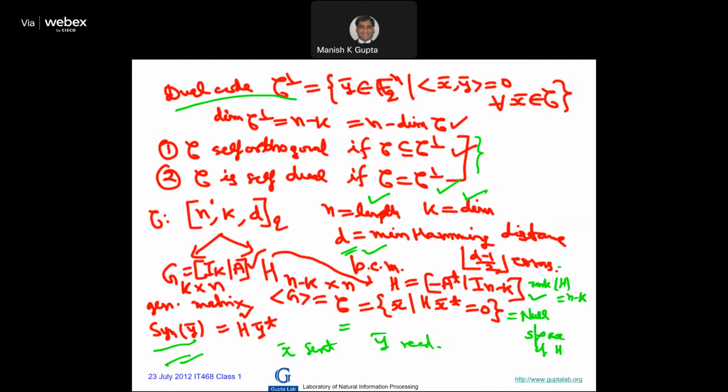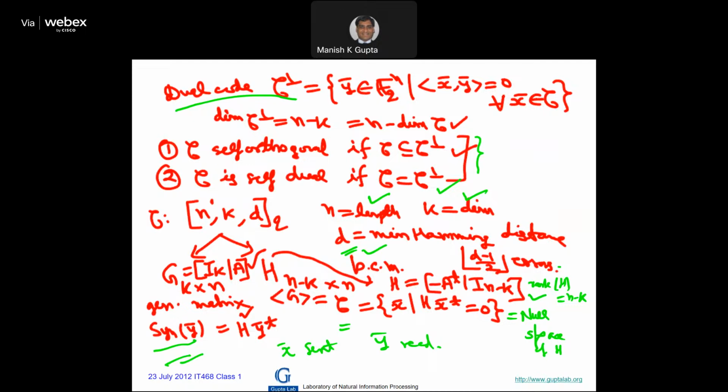So here C is an [n, k, d] code, n is the length, k is known as the dimension. Basically each error correcting code is defined by 3 parameters. n, which is length. In our previous example, n was 3, with code words 111 and 000. k was the dimension. There the dimension was 1, k is equal to 1. d is the minimum Hamming distance. I just gave you the formula: you compute the Hamming distance pairwise among all vectors and take the minimum.